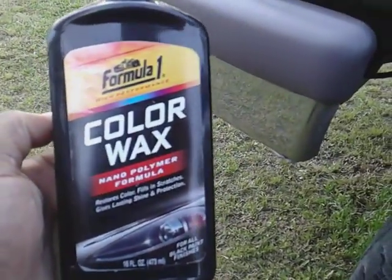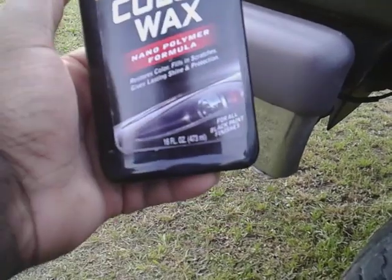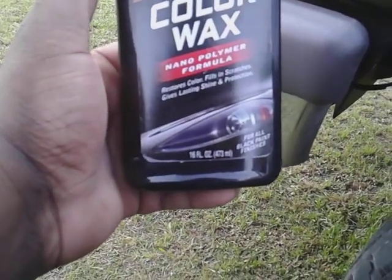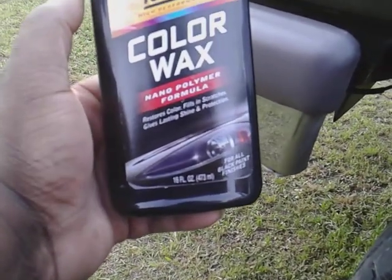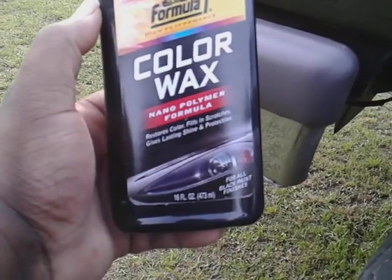Guys, this time it's on a Formula One color wax. Now, the reason I talked about this before, I want to come back and talk about it because, you know, it's getting in that time of year. Everybody likes to keep the rides clean, looking good. And you guys know how it is.